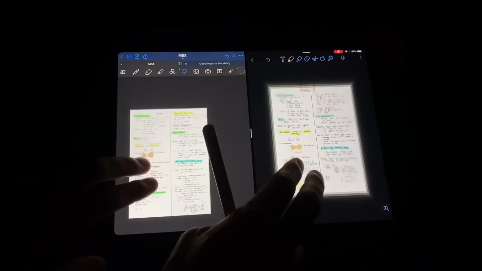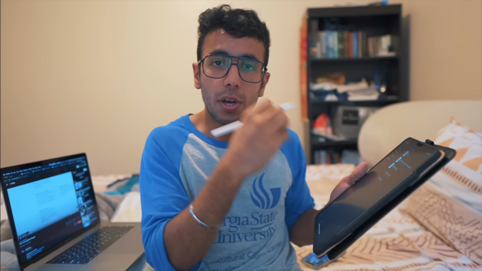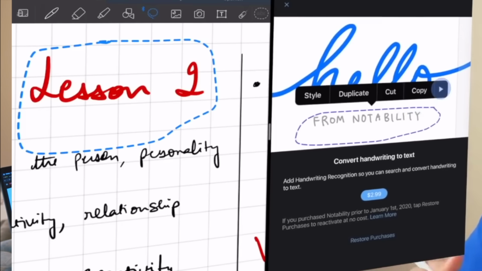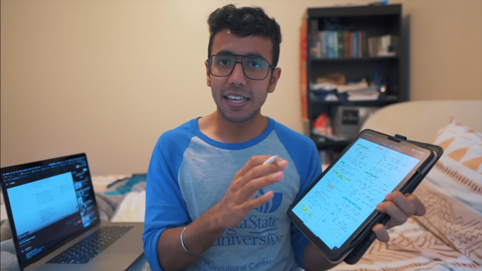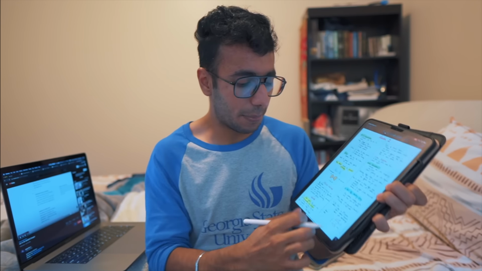And another important use case for me as a student is going to be taking more notes on the Apple note-taking app as compared to note-taking apps like GoodNotes and Notability. And here's the reason. If you look into Notability, if you want to convert handwritten text to typed text, it charges you around $3. So I don't want to pay that. And that's why I switched to GoodNotes 5, which had this feature and I can convert my text easily. But the thing with Apple Notes, as compared to GoodNotes and Notability, is that it's faster and more reliable. So let me show you why.